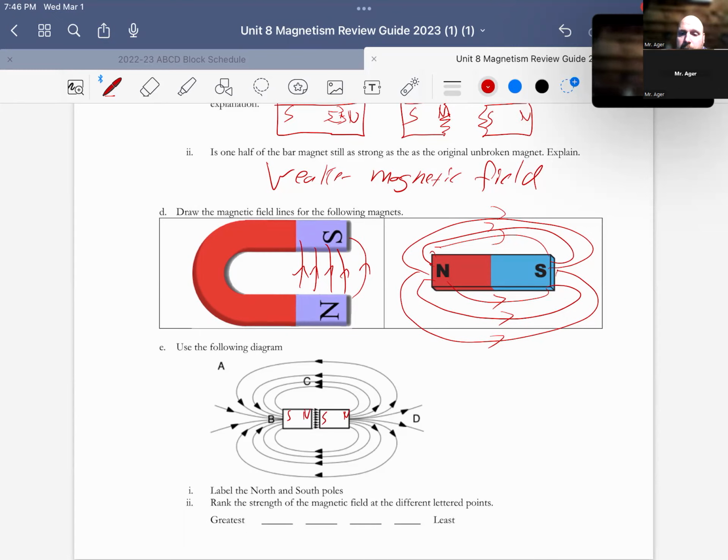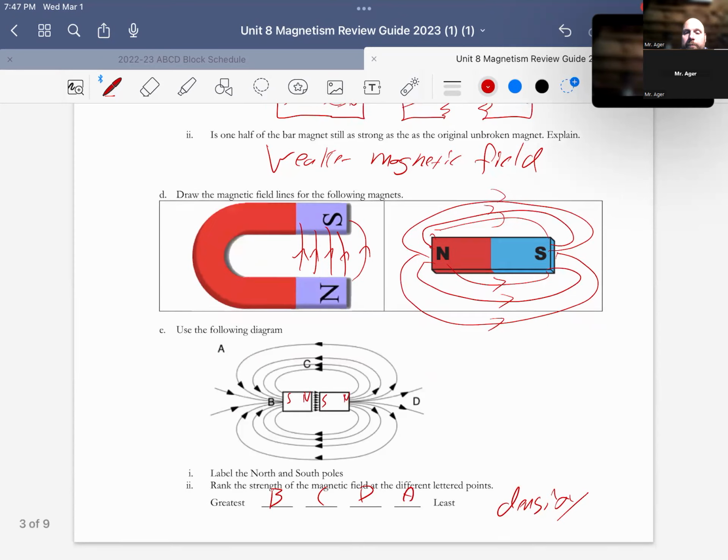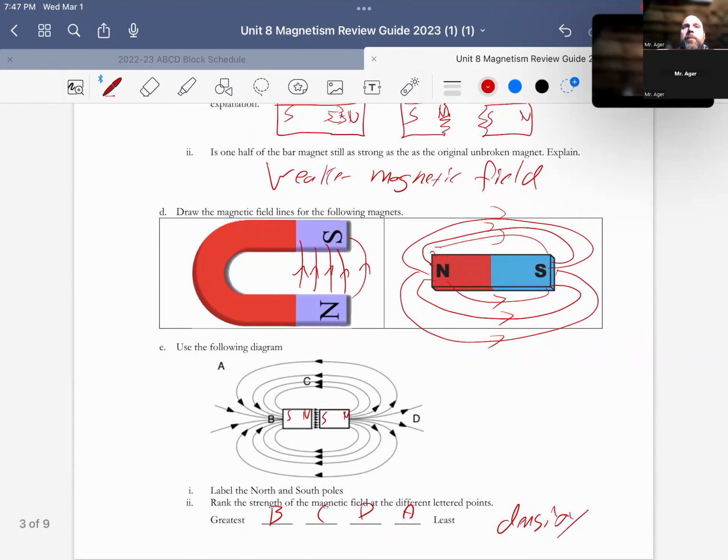Greatest strength, right? Remember, density is the strength. So where's it closest together? It looks like B. Again, just use the picture. Don't try and say, oh, close to the magnet, far away from the magnet, because honestly, we're keying it for line spacing. So B is the closest together, followed by C, followed by D, and then A way out there. Since there's no fields drawn, if we kept drawing the fields it might not be, but since there's no field lines, A is the weakest out there. All right, that is page 1.